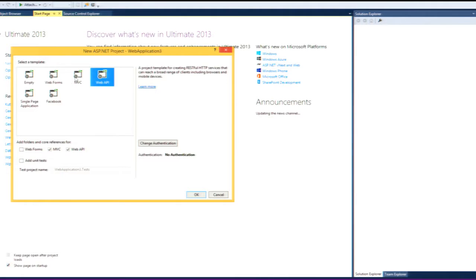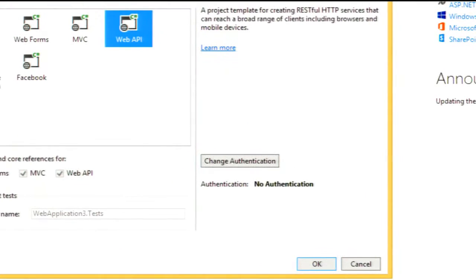I could also select an MVC application and expand that with the Web API selections. However, it's a little less clicking if I go directly and select the Web API application. Notice also I'm going to zoom in slightly, so it's easier for you to see, hopefully.